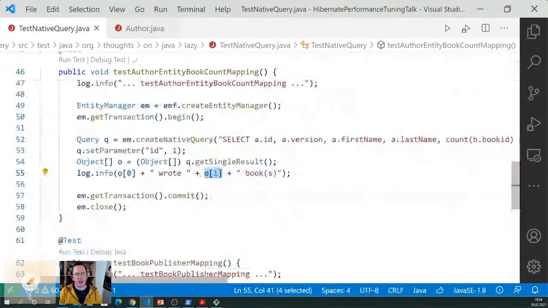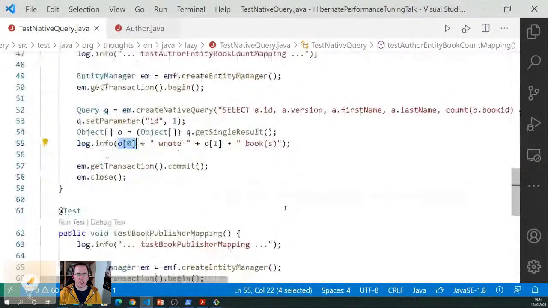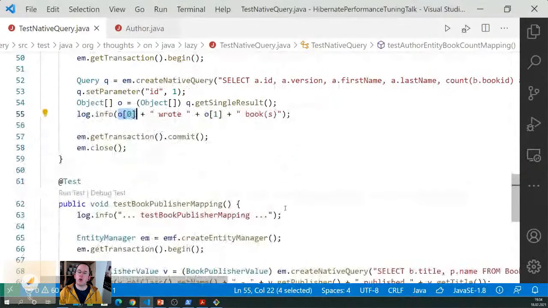The interesting thing is that the author entity, which we now have in position 0 in that array, is a managed author entity. That means you can do all things with it that you usually do with an author entity that you would get back from the entity manager find method or from a JPQL query.